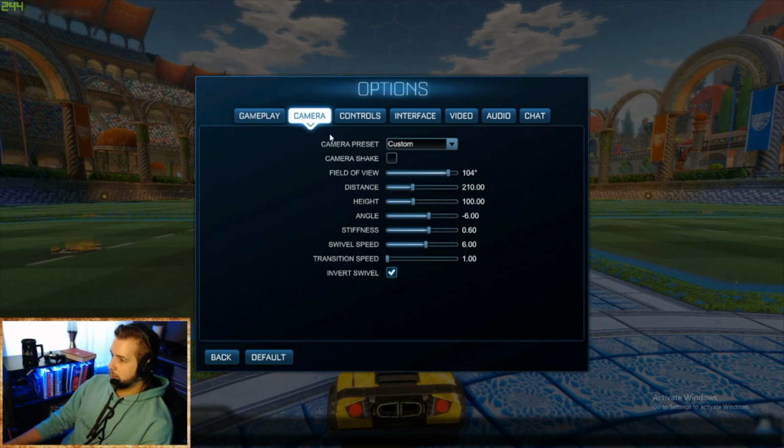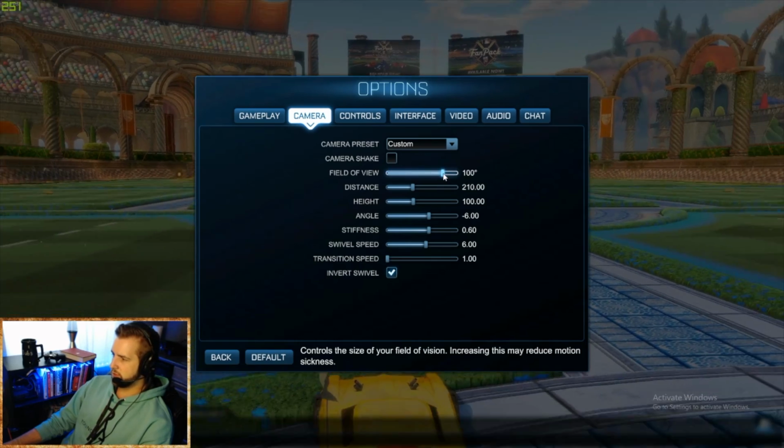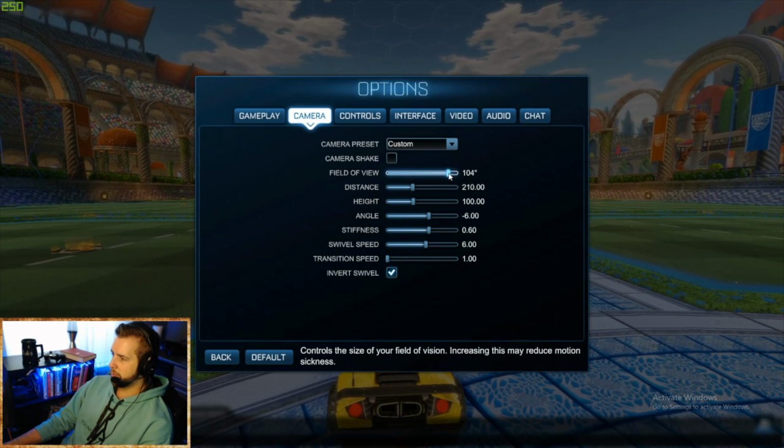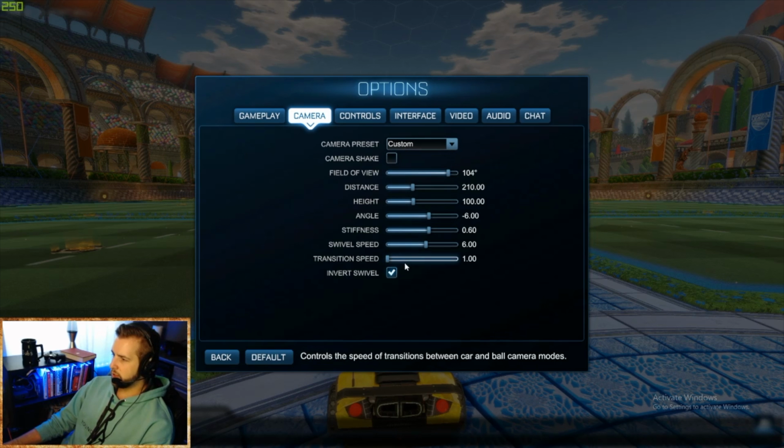But you want to go to camera. You want to shut off camera shake. I mean, you can keep it on if you really want to, but it's just bothersome and it gets in the way. And if you get motion sick, it's terrible. Your field of view, you want to move up. I think by default it's all the way down here, which is just bad. Here are my settings. I play really close to my car. These you're going to want to personalize for sure.